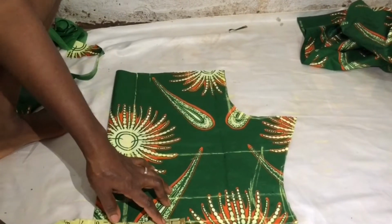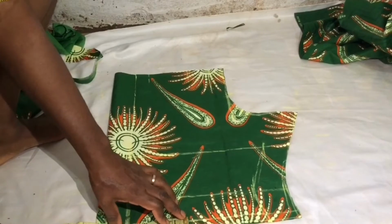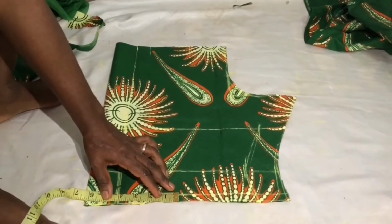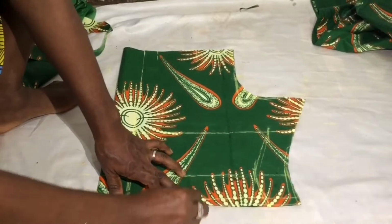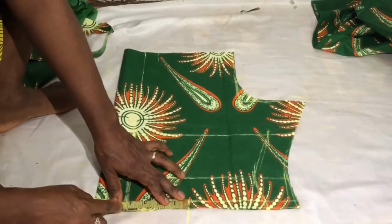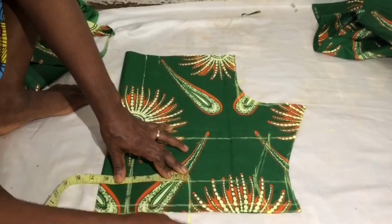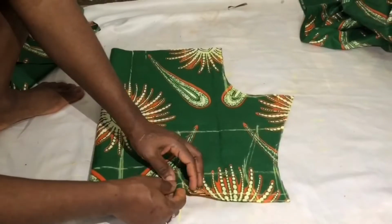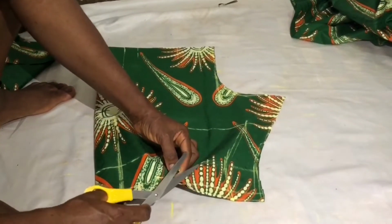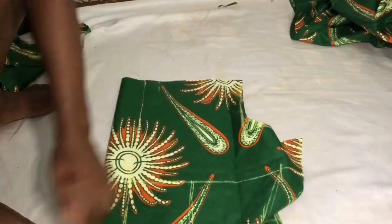So now I want to input my dart. So for the dart, after the zipper allowance, I measured the nipple to nipple. Then I added half inch to it. So after the half inch, I chalk it from that point to the nipple point again. Then I rule it out. I notch the measurements I measured there, I notch it out.